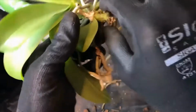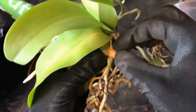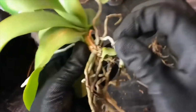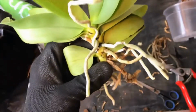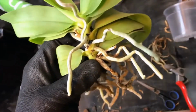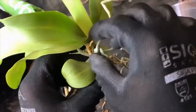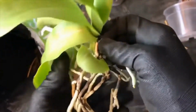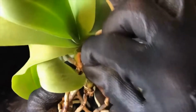Now I've broken the root here, but I see that as less dramatic. And this wood is then hard for the roots to penetrate. So you do that carefully. This hybrid, Doritaenopsis Schubert, is quite sensitive, like many other Doritis species. When it comes to root breaking, they have very firm roots, and they break very easily. You have to be a little careful.